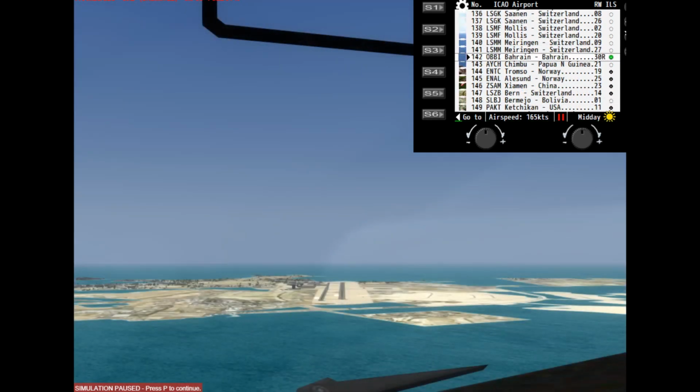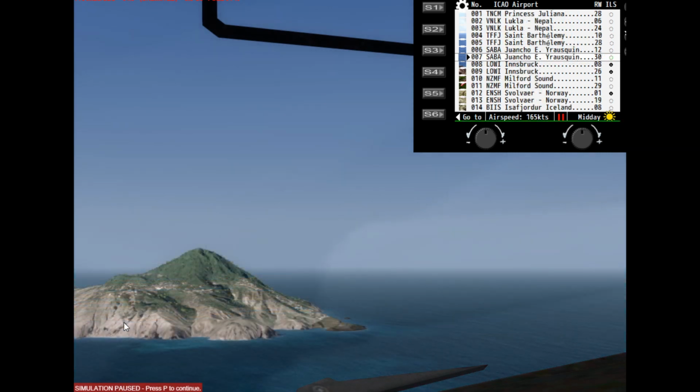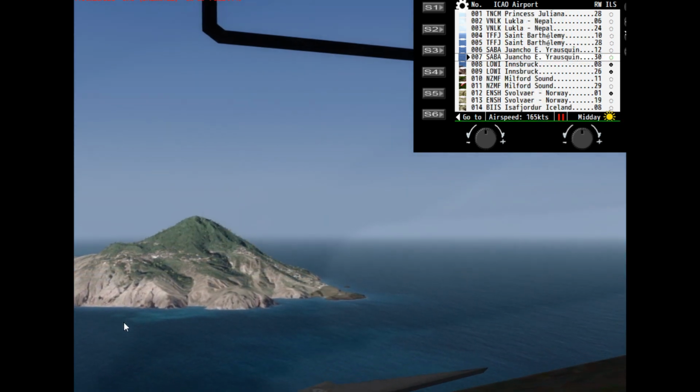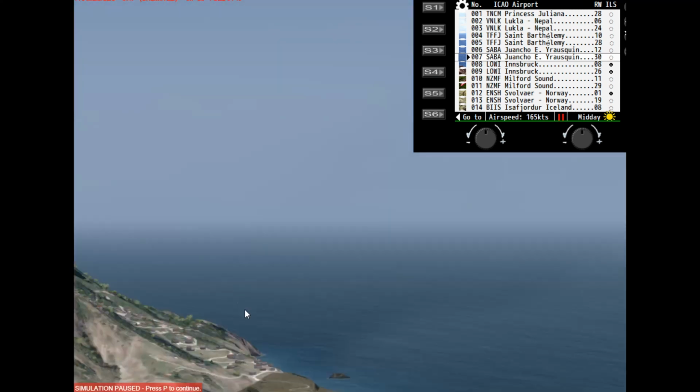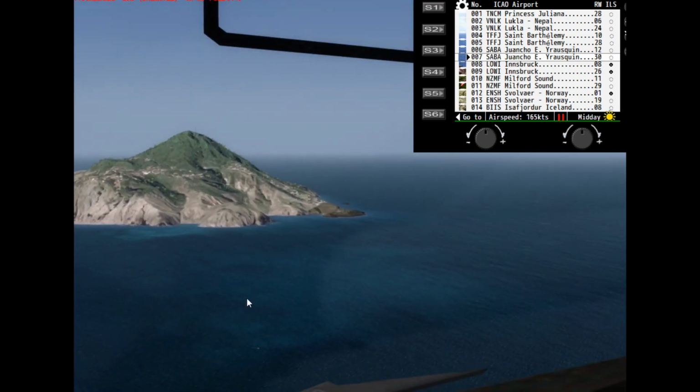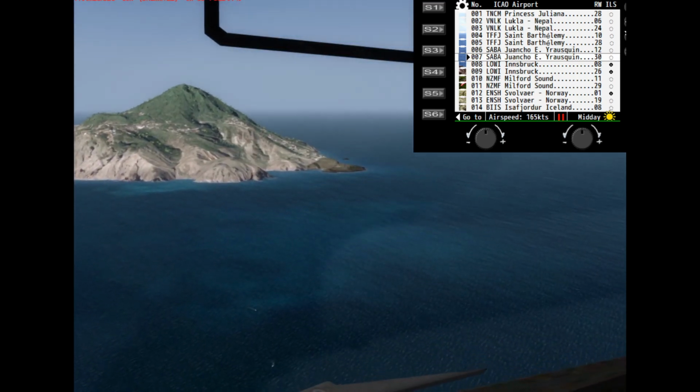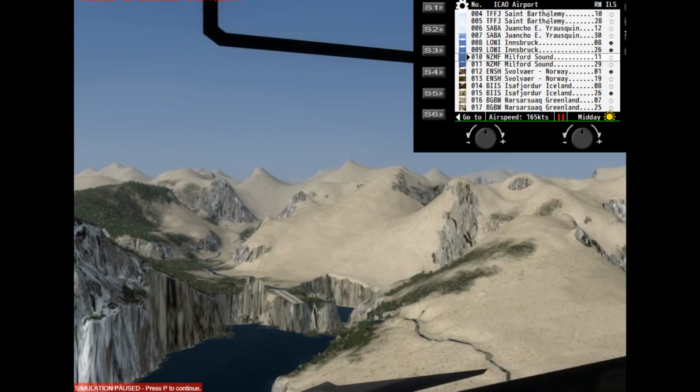Here we are, Bahrain, and here we are at Sabah. It's one of the most crazy approaches on the planet. It's really tiny little runway. It's ridiculously small, so that's good fun. Milford Sound, another approach that doesn't allow a straight on approach, so again this is coming in from the left, so yeah, nasty approach.